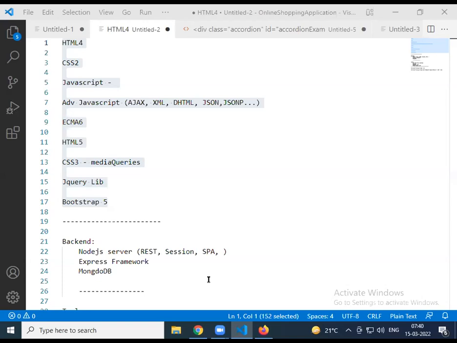At the same time, when I come to the Ajax call, there is a concept called REST APIs and SOAP APIs, representational state transfer protocol APIs and service oriented architecture protocol APIs. Anytime you want to create communication with the server, with the client communicating with the server, we will have some web service URL. So even a web service URL will be called an API.